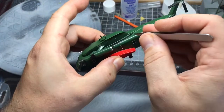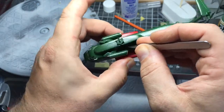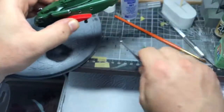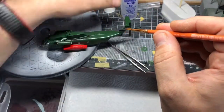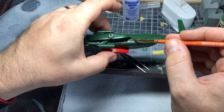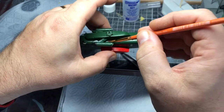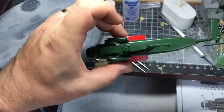It doesn't go to that middle piece, so it stays all on one level, just on there. And that top piece needs to be just the end touching. So that should be about that. Just use some more microset on the top just to bed it down in the right place. There we go. And that, as I say, is that.